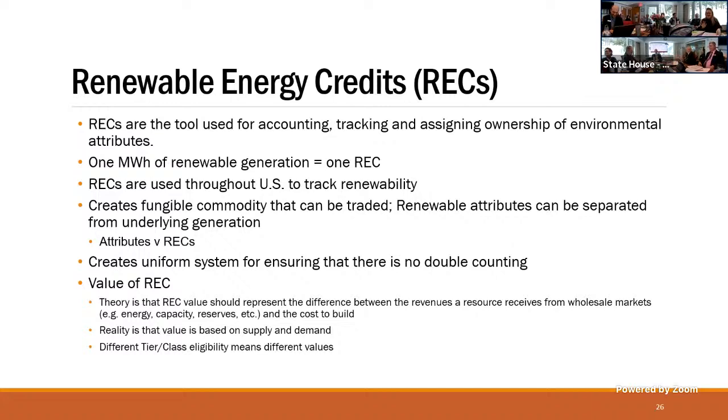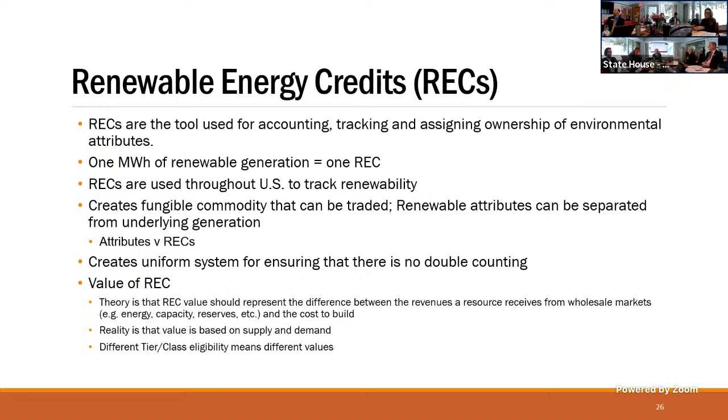That would be awesome. So those renewable energy credits are, as Anne said, really what are used to determine compliance of utilities towards their renewable energy standard obligations. Every state in New England, and I think 45 out of 50 states in the country, has some sort of renewable energy standard. They usually call them renewable portfolio standards. In theory, they all use some sort of renewable energy certificate or credit to reflect the attribute of the power and to track compliance.